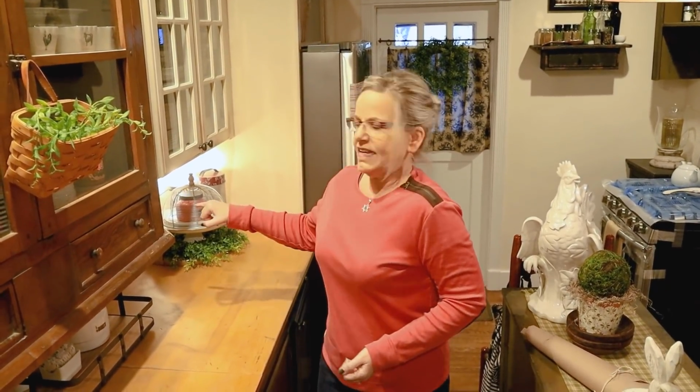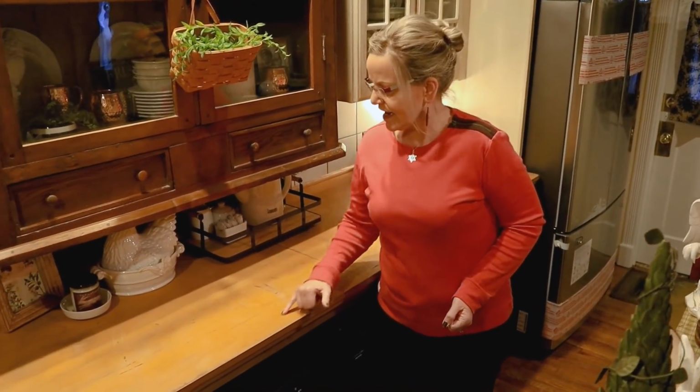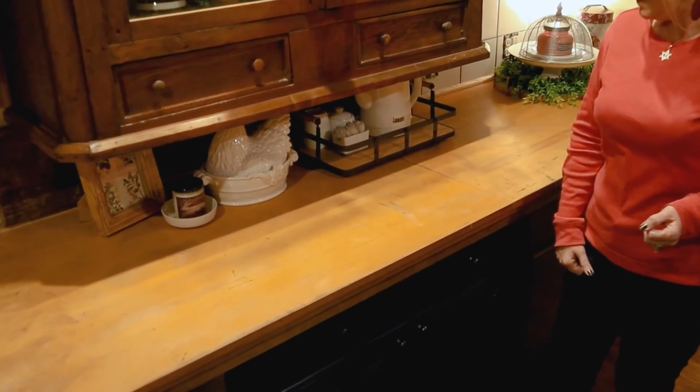Because everything I've been doing with you, I've just been blasting through it, but I will go step by step. I have the photos. I will get it done on the tile grout DIY, the butcher block kitchen counter DIY. I will go through these things step by step. Can you zoom in here and let them see a little bit of what's going on here?